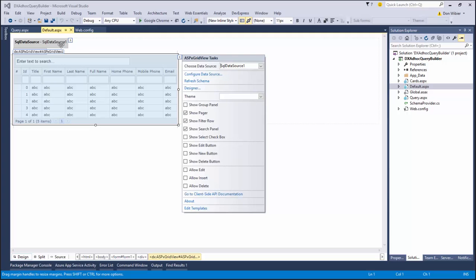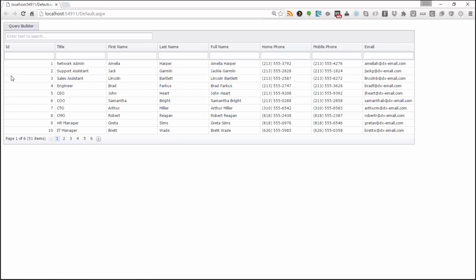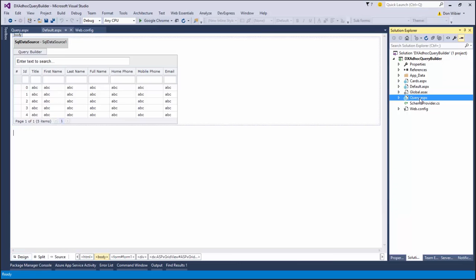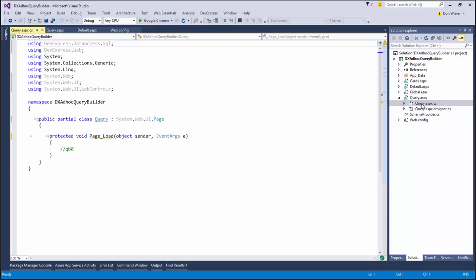That's a bit of code which I will not dive into right now, but I'll explain it a bit later. And basically when we run the application, you'll see that we will have this grid just like you saw in the demo, and once I hit the QueryBuilder, I'm going to the query.aspx, but in this case this page is completely empty because now I'm going to show you how easy it is to set up this QueryBuilder functionality. So to do that, I have already added a query.aspx page. And as you can see, it's completely empty. I just added it, and also in the code behind I haven't put anything in there yet.